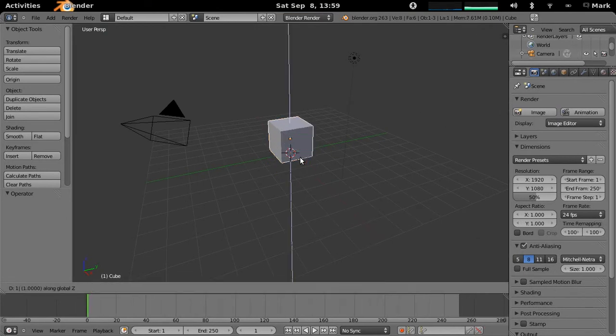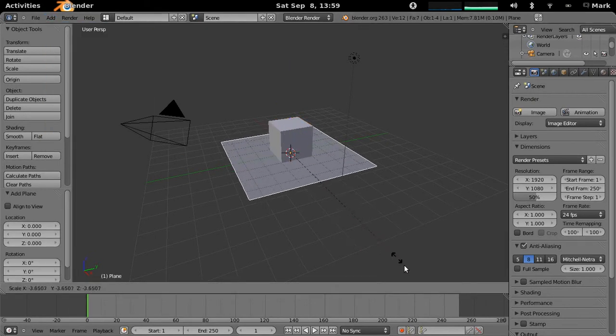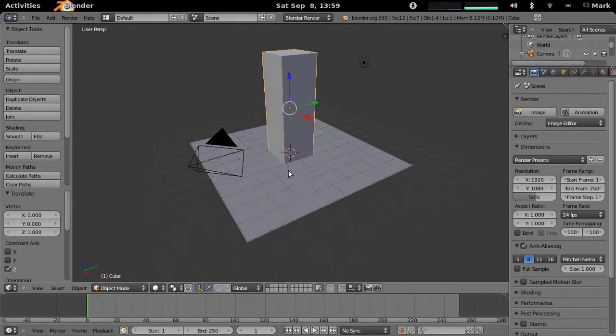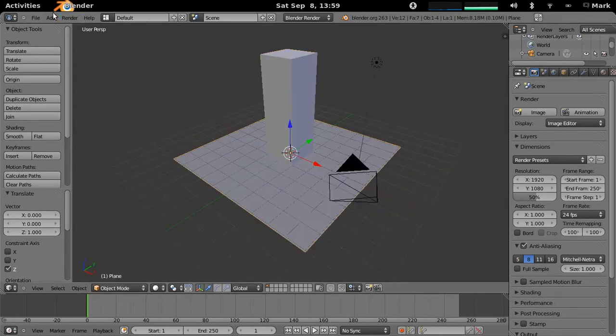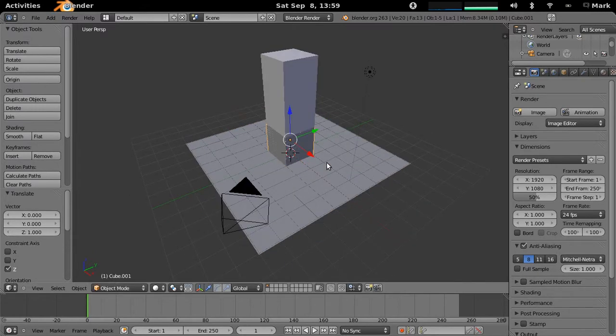So what I'll do is move this cube up, and again I'll add a plane here just to represent the ground plane, and I might even scale that up a little bit more just so it looks a bit better. There we go, something like that. And I might even add some cubes around the place just to make it look a bit better. There we go, just something like this.